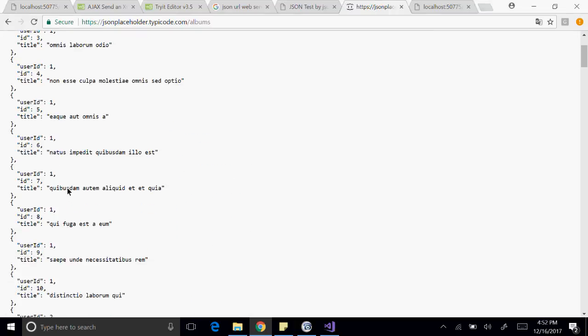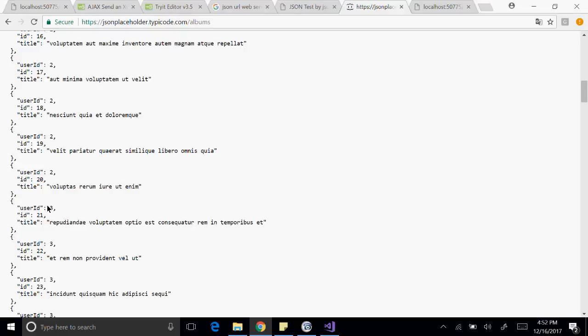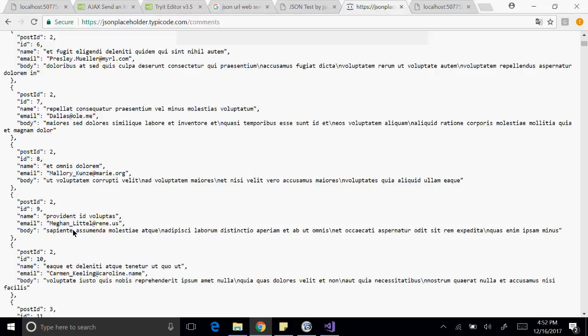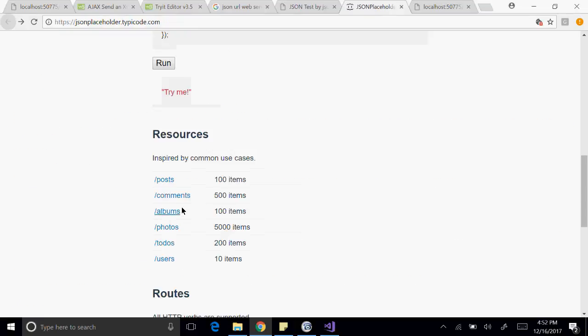See here. For a user, there is an album ID and album title. And for a post, there are comments.